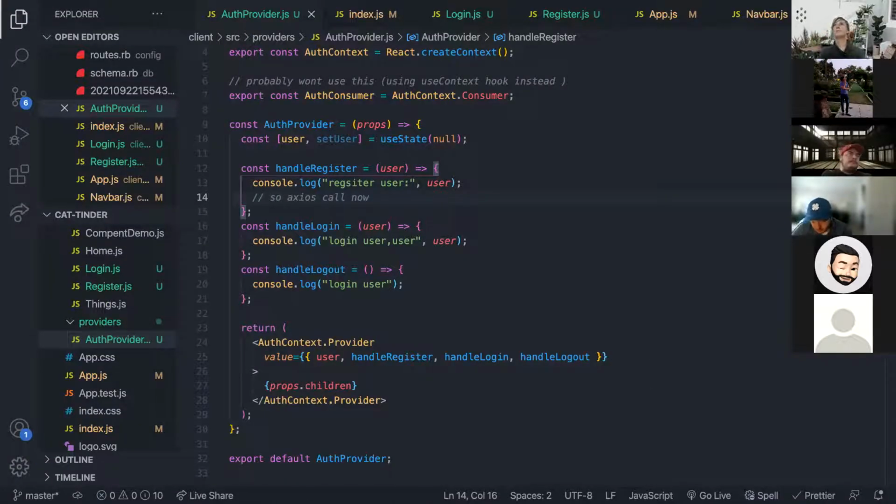So to do this, we can look at our routes. So localhost 3001, Rails info routes. We want to register. It's not signing in.